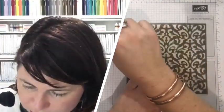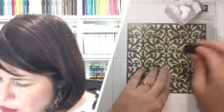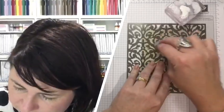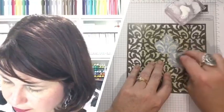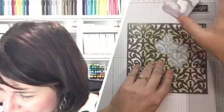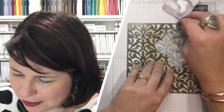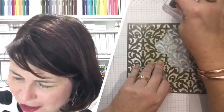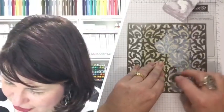So now I'm just stamping off a little bit on my block because I don't want too much ink together. And I'm just going to go in a circular motion and add that on. You could dab if you wanted to, but I found that it just takes too long. Quick, lazy, easy crafter here. Come on, let's get on with it. I want to make 10 of these. I don't want to be mucking around. I've got people to show love to. I want to send the cards, not just make them.